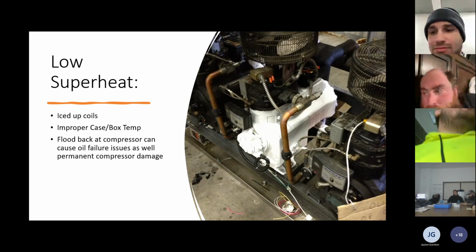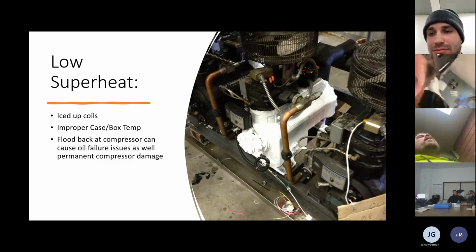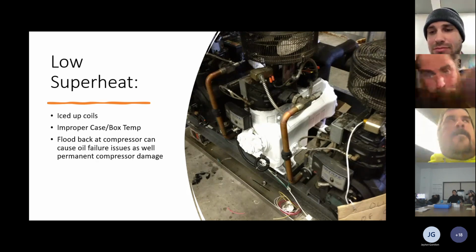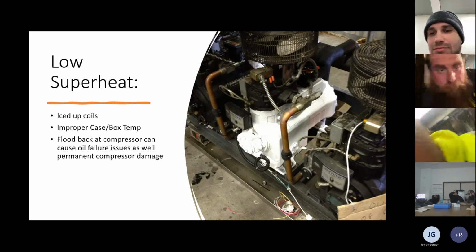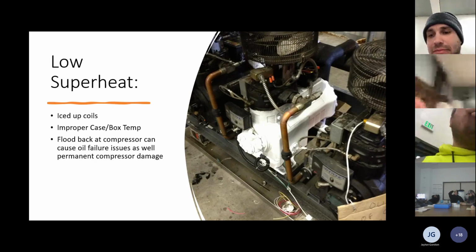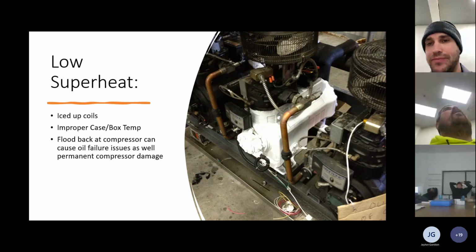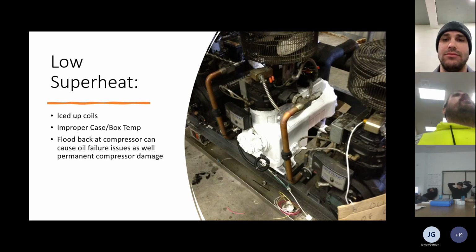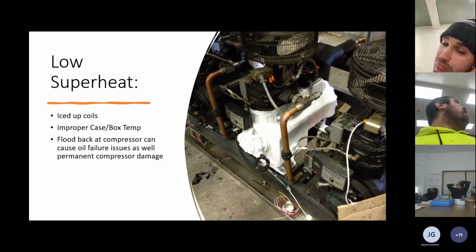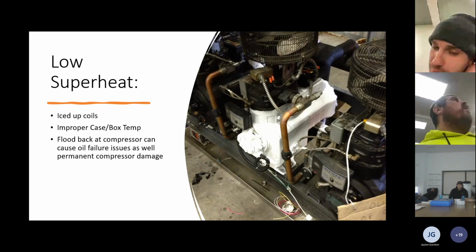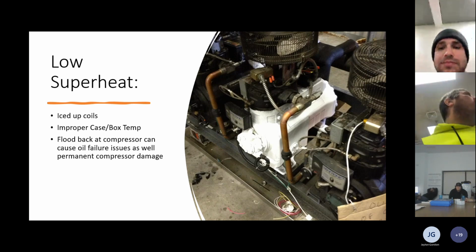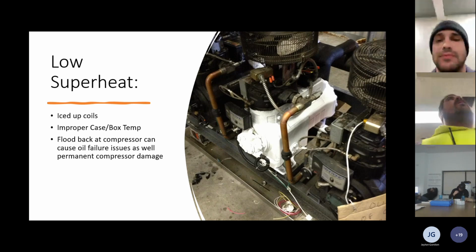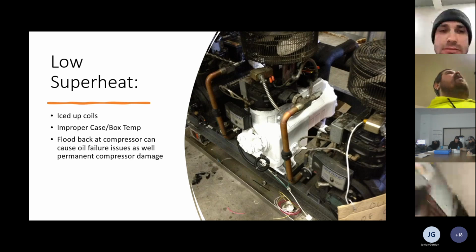I feel like this is an area as a team we can all do better in, because we get in the habit of walking in the door, seeing the simple problem, and fixing it. A week later, we get a call on the same piece of equipment and the next guy goes out and cleans the condenser. You have to understand superheat, but make sure everything else is working before you start making adjustments to expansion valves and stuff.